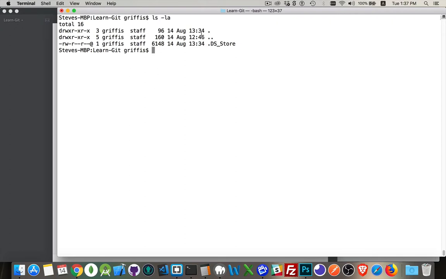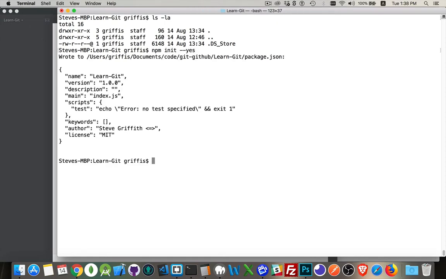I've done a listing of what's in the directory, so we can see all that's inside of there is the DS store file that Apple created for me, or OS X created for me, in that folder already. Now what I want to do is set up a project, just a couple of basic things just to have a few files inside of here. So I'm going to use npm init just to create a package.json file set up with the default. So yes, that's giving me my package.json file.